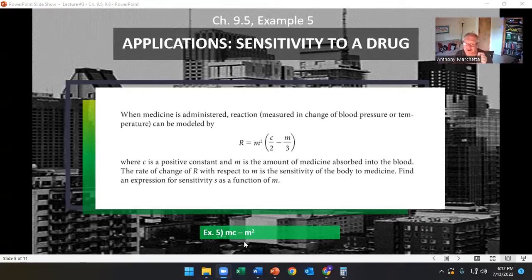The only curveball is when you see one extra variable, go and look through the word problem and try to figure out what each variable means. Look closely. They're telling you that reaction is what the R is. They're telling you that M is what the sensitivity is. And they're telling you that C is a positive constant explicitly so that you can go in the direction of, oh, this is a little test about, do I understand the derivative of constants? Do I understand the derivative of coefficients? And things like that. So just remember, friends, when you come up with a weird question that's a word problem, please come back and remember our ideas today.